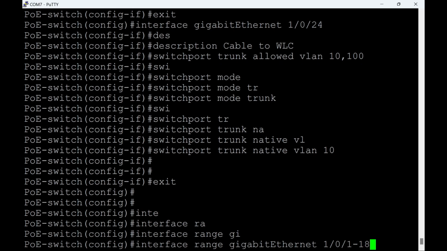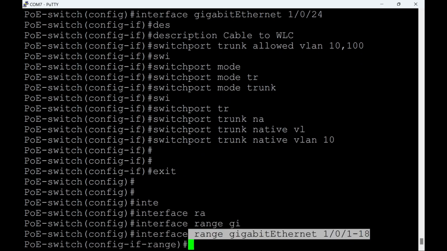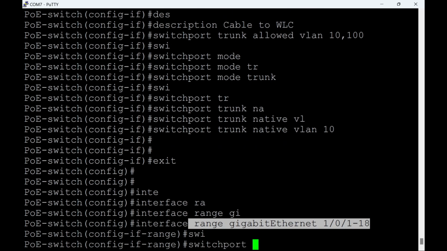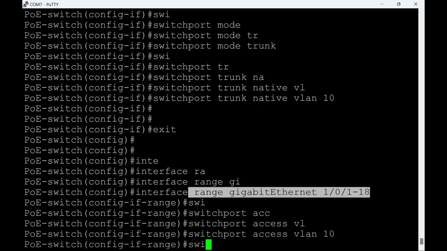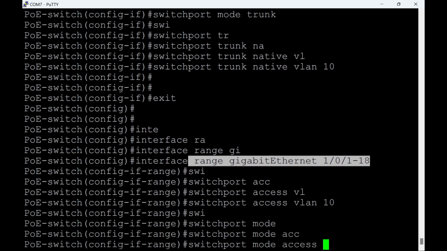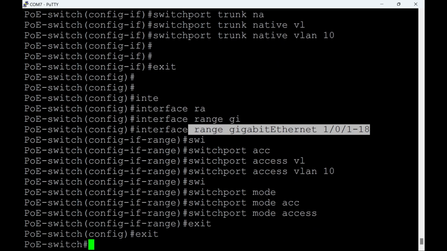Okay, so port numbers 1 to 18 in this range I will assign VLAN 10. Switchport access VLAN 10. Switchport mode access is for all access ports. Okay, exit.